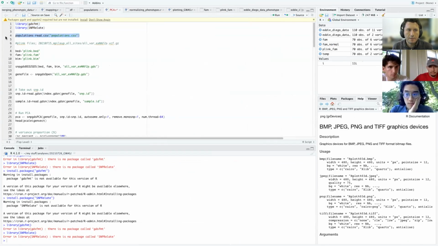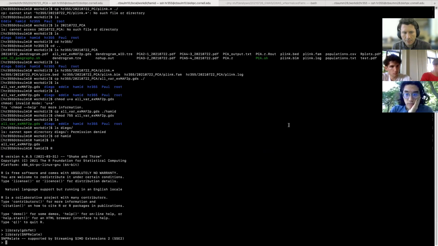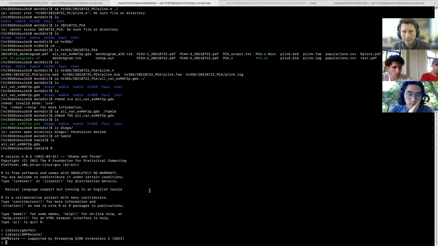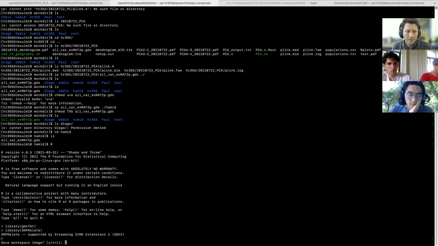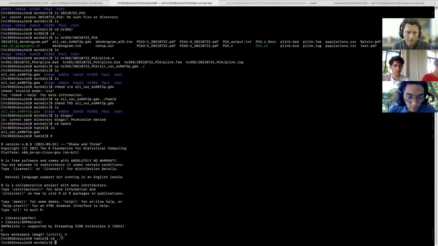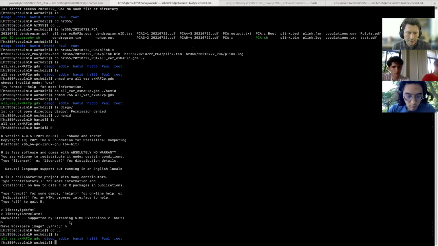So the other file that we previously used is called populations.csv. I forgot to tell you to copy that, but we can do that now. We can get out of R real quick by typing Control D. It says save workspace image. You say no by typing N. Get out of R. Then we should copy that. Go back one with cd .. to the working directory where the folders are.